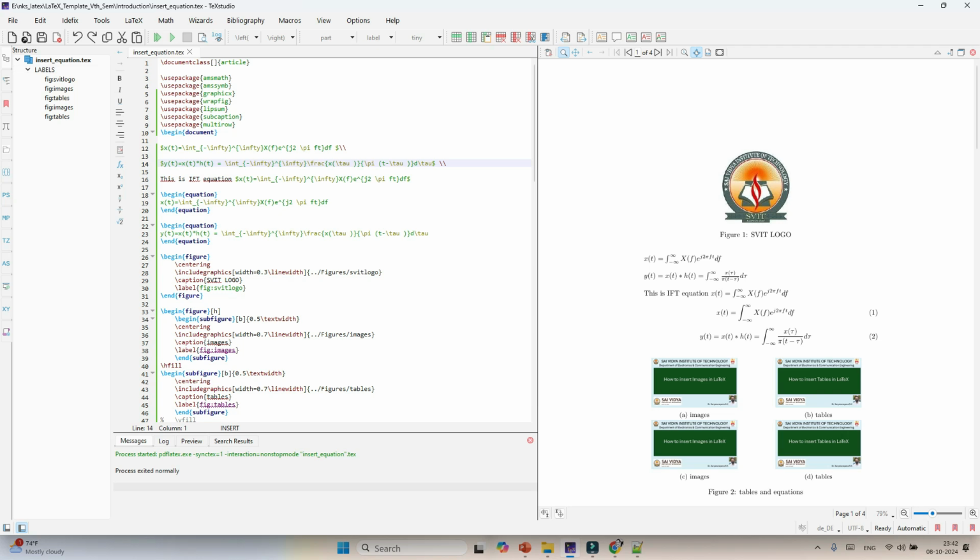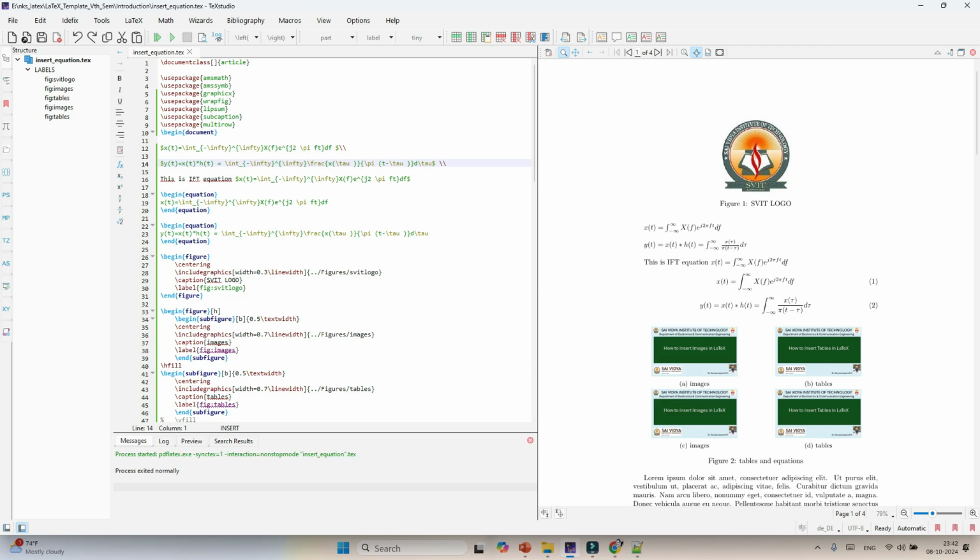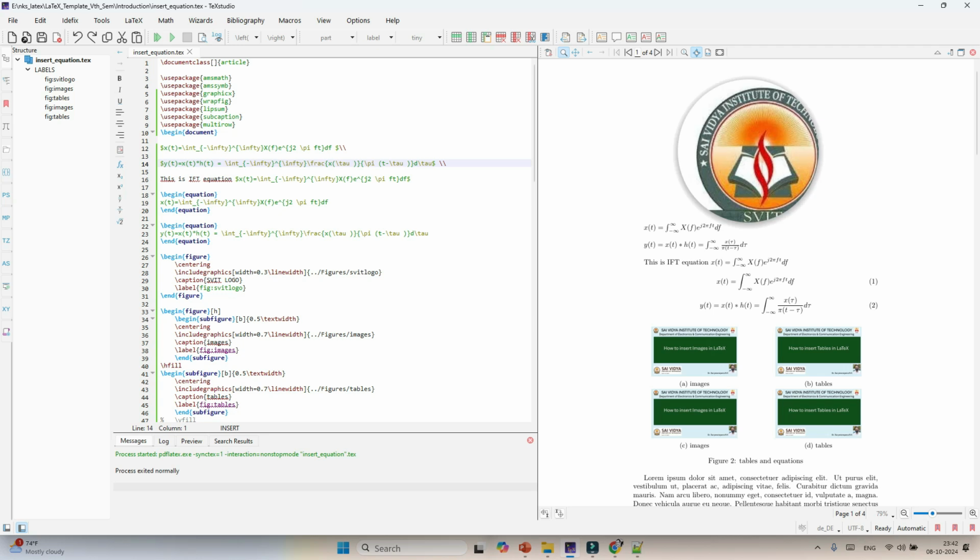Now let us summarize our learning. In this session we started with how to insert an image in the LaTeX template.